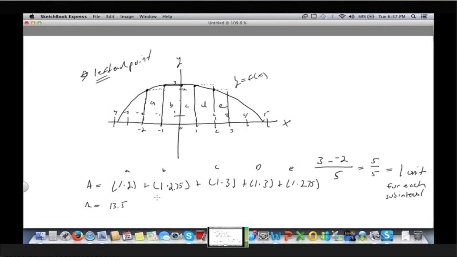We can make this better by, instead of using the left endpoint, using the midpoint. Let's see. It's not really clear to me whether that would make it better or not. Sometimes the midpoint approach is better, sometimes not. What I was going for is the thing that always gives you a better approximation is drawing more rectangles. If we did 20 rectangles, they would match up much more closely. In fact, it's kind of foolish to do only 5 rectangles. That's not a great approximation. We're only doing such a low number because otherwise it would be too tedious to do it by hand.